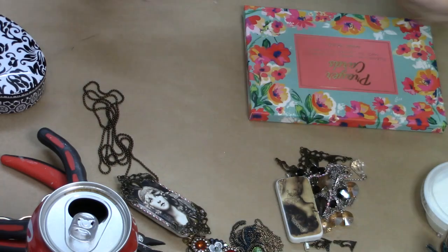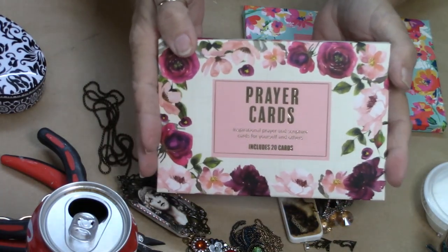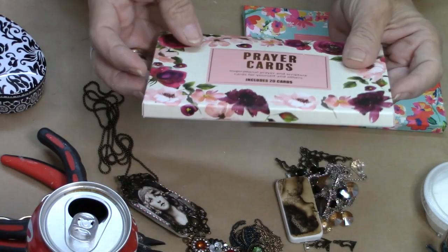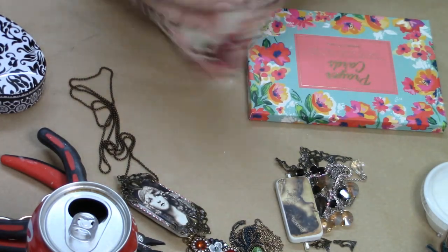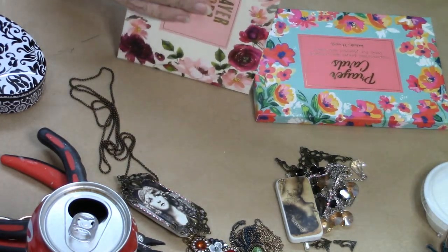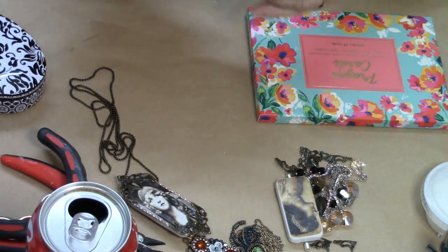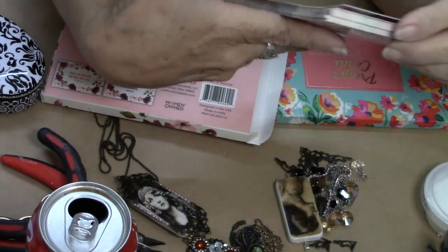Just want to show you too, something that Dollar Tree has in their stores is these prayer cards, and they're super pretty, and they come with a daily prayer on them, and I thought you guys might just like to see these. I plan on trying to use them to do some stuff with, but I really, really love them.